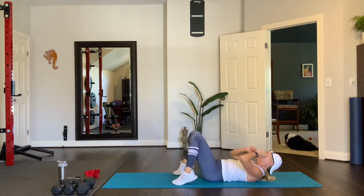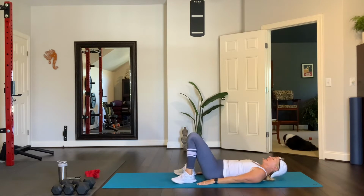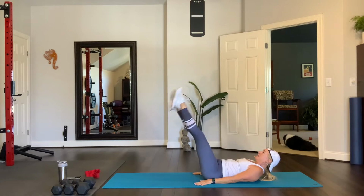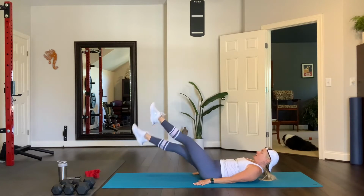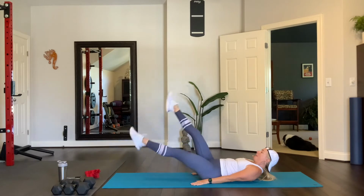Nicely done. Now leg flutters, palms on the floor. Lift up your shoulder blades again, legs up high, and then start to do this. So flutter your legs. Now you can bring it down lower, right there. Keep your lower back on the floor. Lift your shoulder blades, flutter your legs, big flutter.